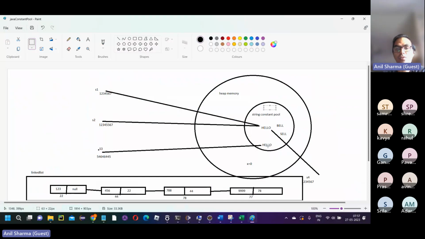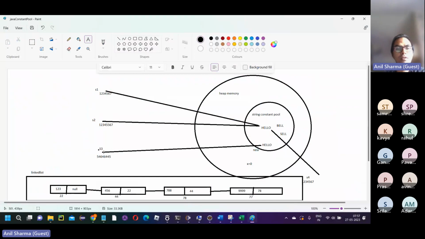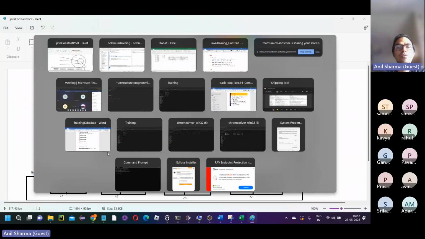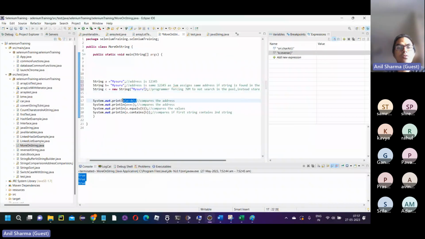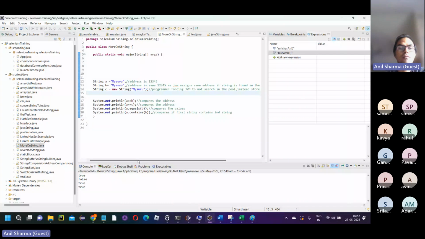Now new will store using the new keyword, NEW. Using the new keyword, it has saved this in a new memory location. So now this variable will store a new memory location. So here will be new. Now if I do A equal to B, then obviously same, but A equal to C will not match. Just run it. See, false. The second statement here is false.